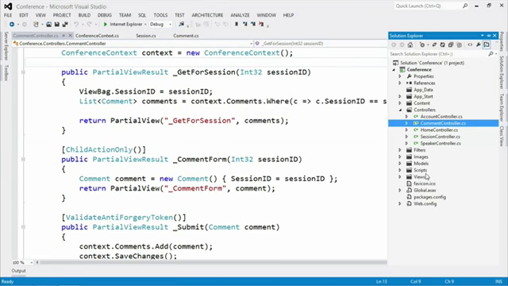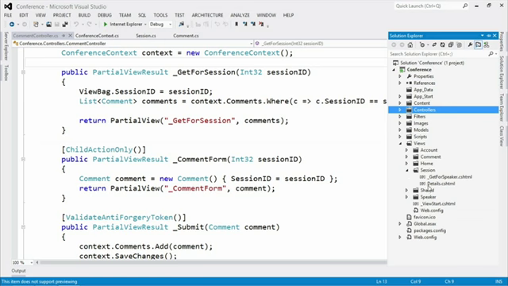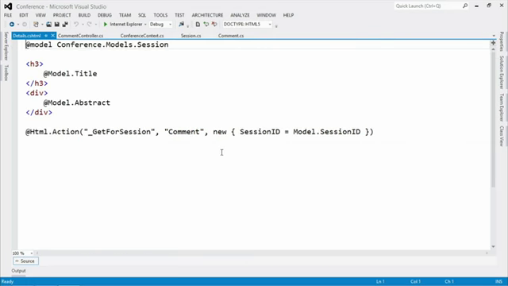is our views. So what I did first of all, let me open up session here, is I set up a details view for a session where I'm being very complex here. You'll notice that I'm going to display the title and I'm going to display the abstract. Slow down a bit here. All right, I apologize.